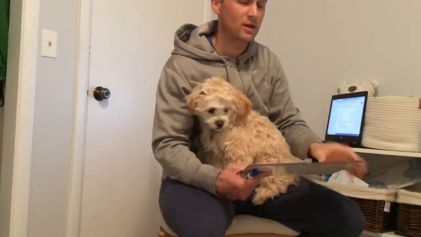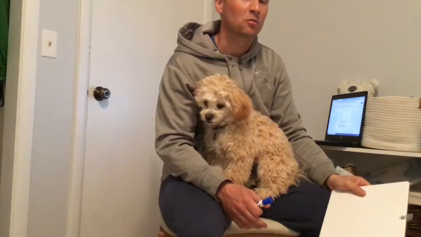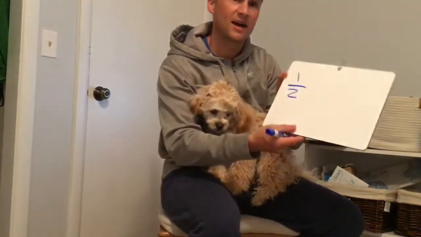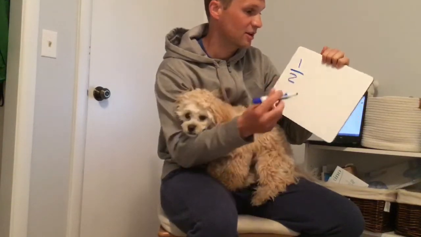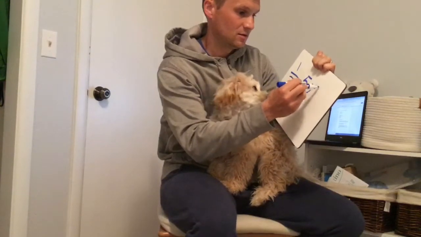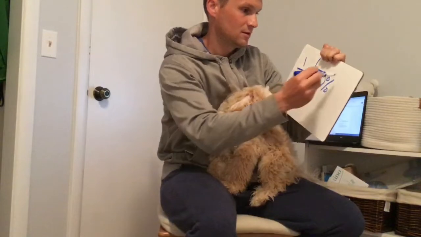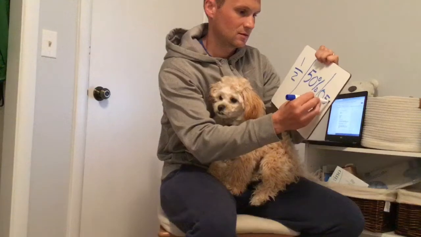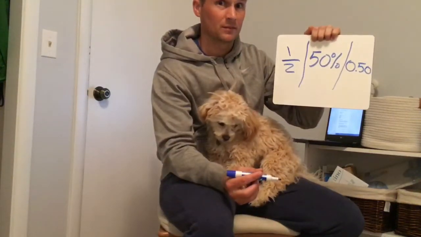We did it for about a week, so this is going to kind of just bring it back to memory, but we're going to be dealing with fractions and decimals and percentages. Now remember, a fraction is anything that looks like that. Your top number is a numerator, your bottom number is a denominator. Percentage looks like this, and then a decimal looks like that. All right, that is the difference.